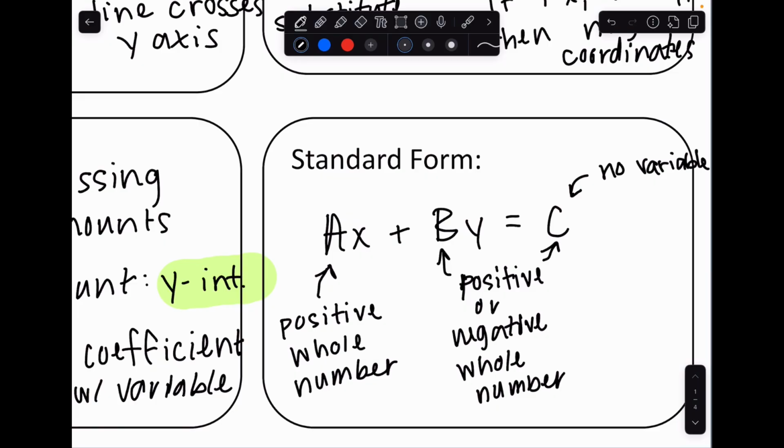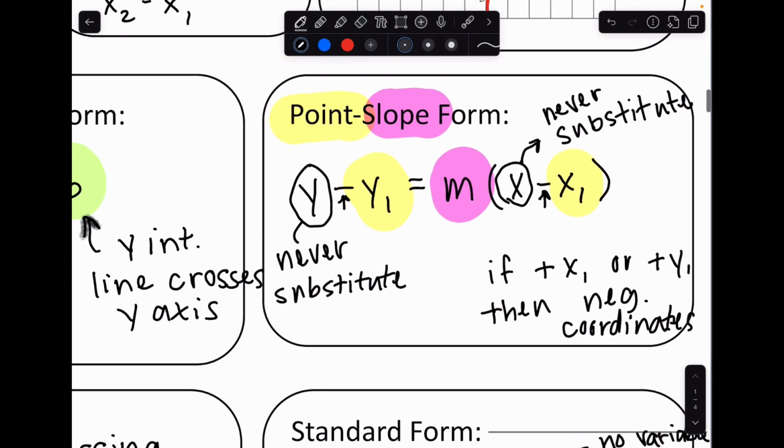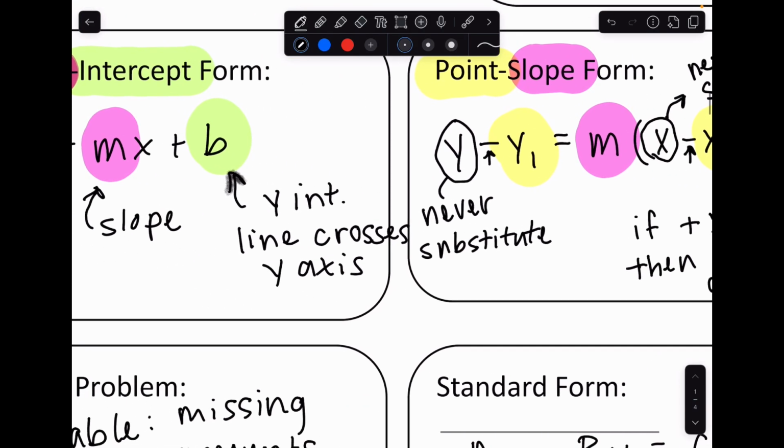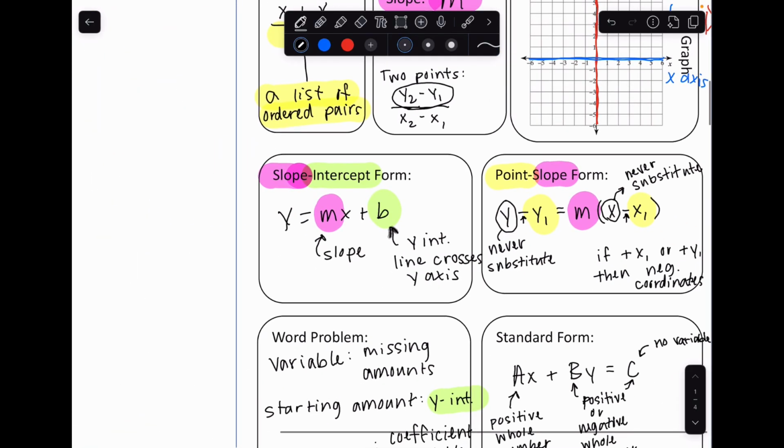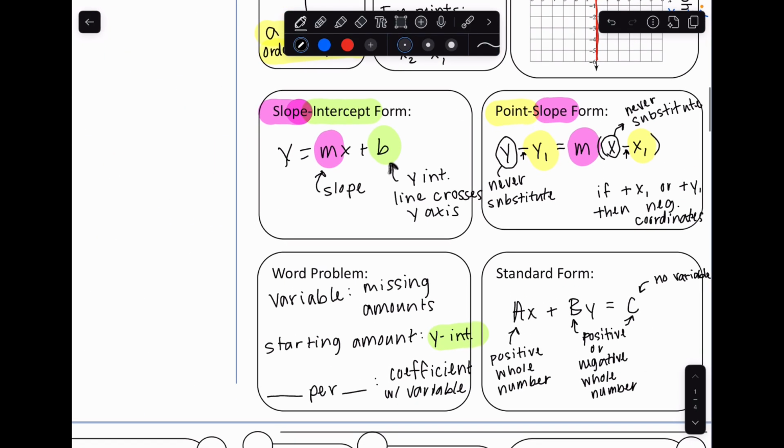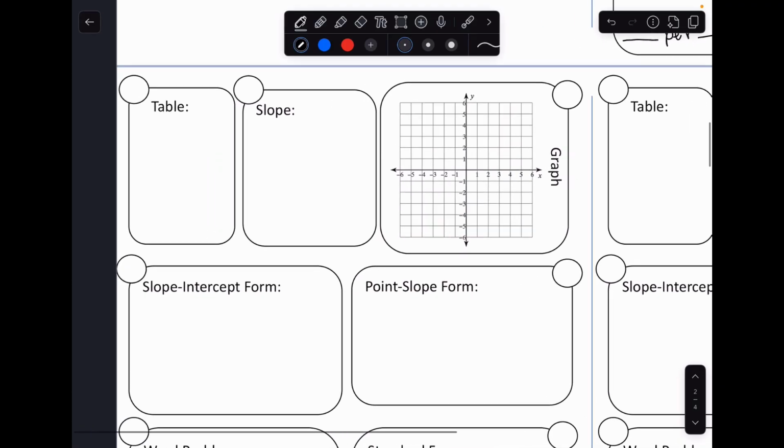So we solve our equation. Again, it's going to be just like our slope-intercept and our point-slope form. It tells us the same thing, but now we're going to rearrange for there to be a positive whole number on x and positive or negative whole numbers for b and c. We're just moving it around. Just like point-slope and slope-intercept forms, both of them, all we did was rearrange. Okay? So we can always solve for all three, no matter what we have. All right. So let's see some examples.